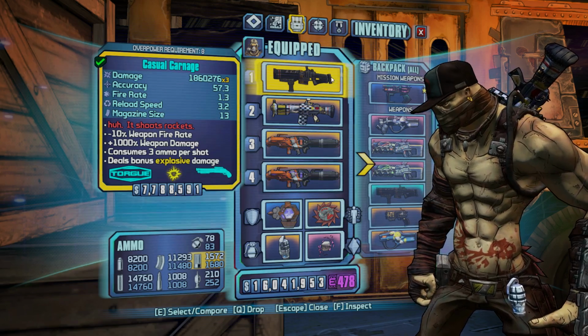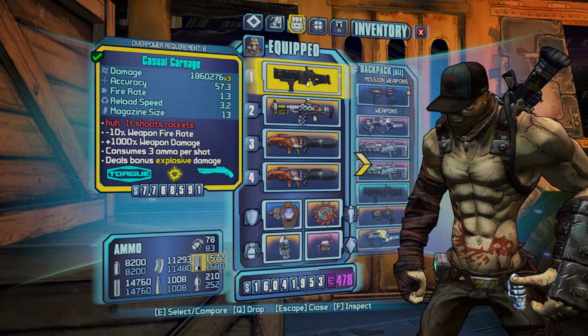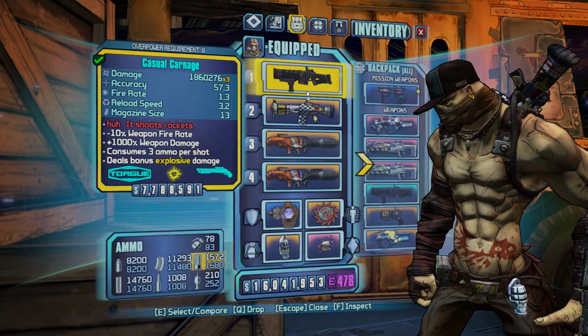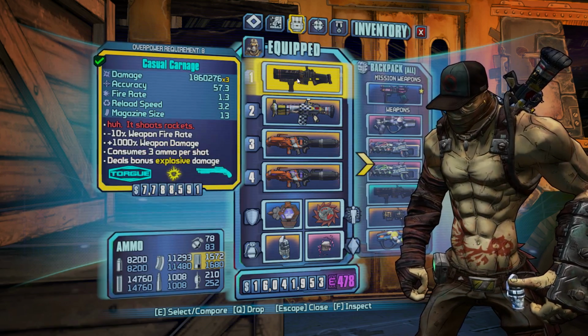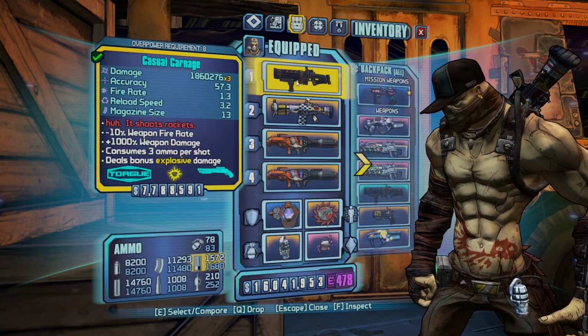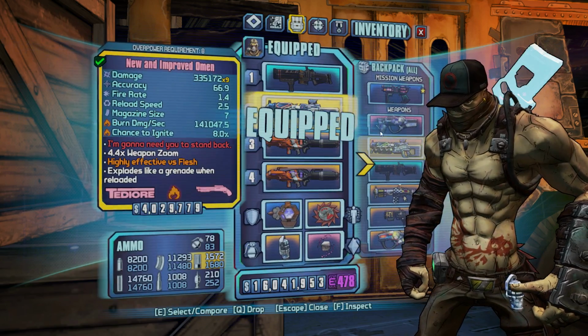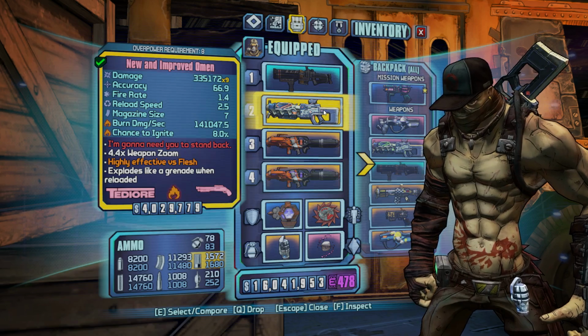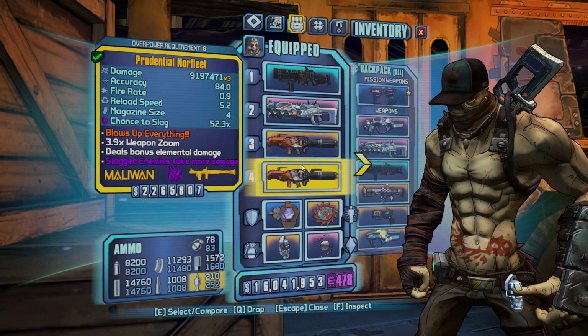Since you're going to be boosting so much explosive damage, and explosive damage is a pretty neutral ability, I like to take the Kerblaster and the Carnage, and feel free to swap those out with something like a Conference Call or whatever you need in order to do damage to an enemy. Or in some respects, I'd rock an Omen just to ignite enemies, and I'll show you why coming up. I also take 2 Norfleets.